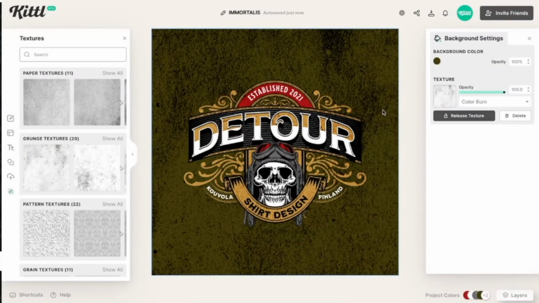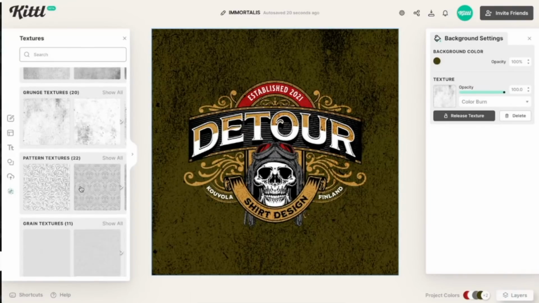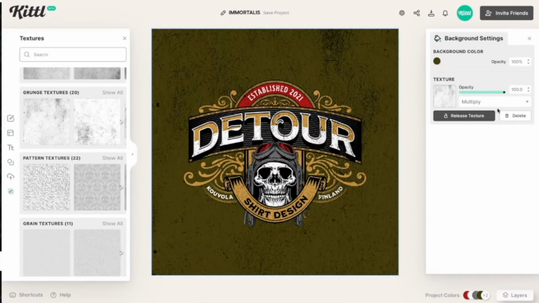Like, people love texture. They want to figure out how to use texture, and Photoshop is a very powerful program for that. But at least when I was starting, I was like, gosh, how do I multiply the texture and get it to kind of bake into the design? Well, don't worry about it anymore because we've already done it. You can have it super not intense, you can have it very intense, you can change your overlay effects here.